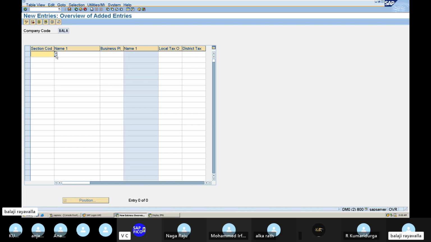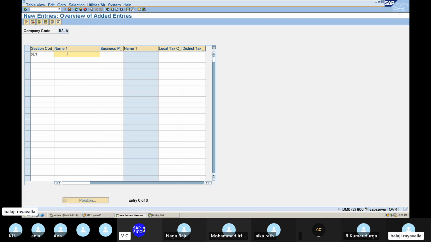Go to the section code and give the section code, any section code. Give an SC or else any name, section code and the name. And what is the name that we have for the particular vendor?